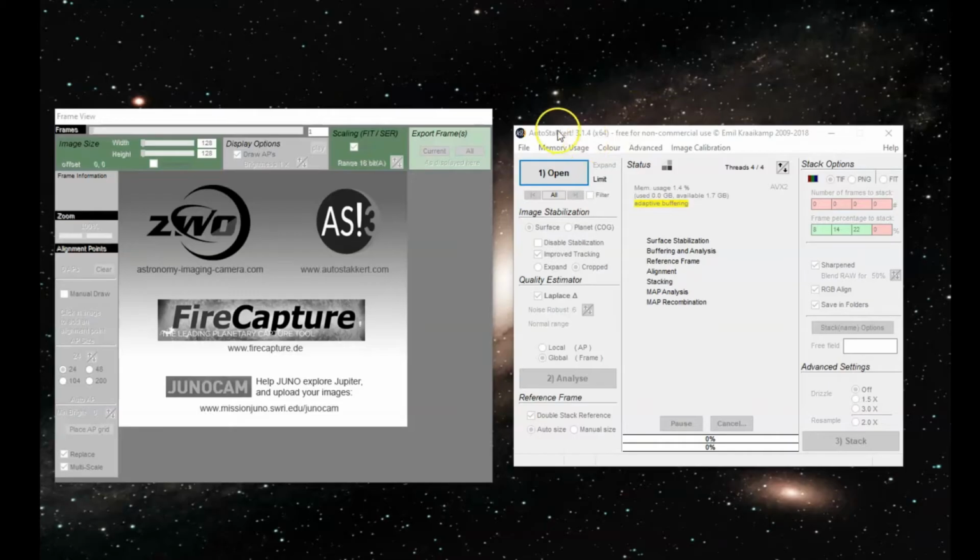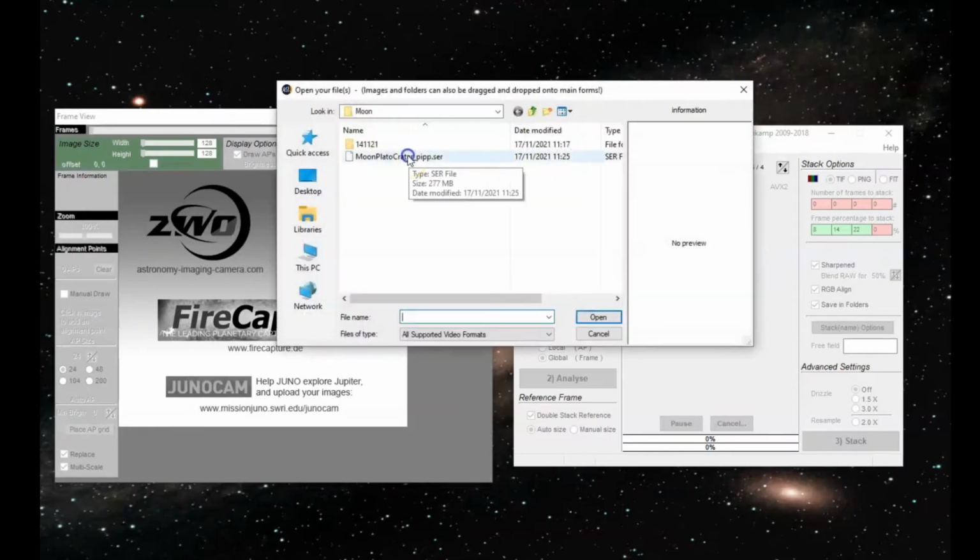The box on the right hand side is where we control our stacking options. A lot of the settings you're going to see on this, we'll go through what each setting actually does, but regarding which one to select, the default setting actually does a really good job, so we wouldn't recommend changing too much. There's one or two settings we will change, but we'll explain why as we go through the video. So if we go ahead now, we'll open up a video file.